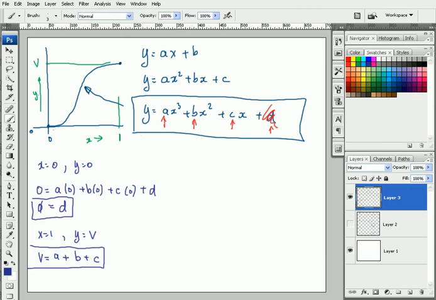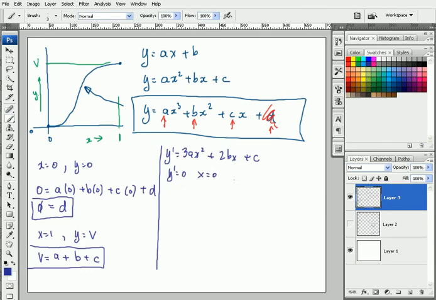Well, we know that the slope down here and the slope up here are 0. So let's use that information with this equation to help us solve for a, b, or c. The slope of a line is calculated by the derivative of our equation, so therefore we have y prime is equal to 3ax squared plus 2bx plus c. All I've done here is I've taken the derivative of our equation to generate this equation. So now we can see that the slope of our line is equal to this equation here. Well, I said already that the slope at x is equal to 0 is going to be equal to 0.